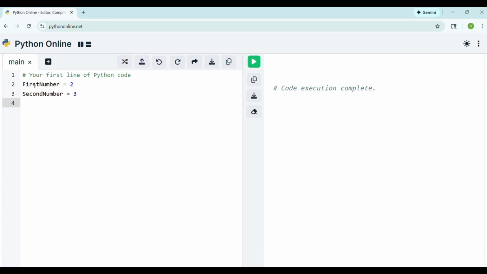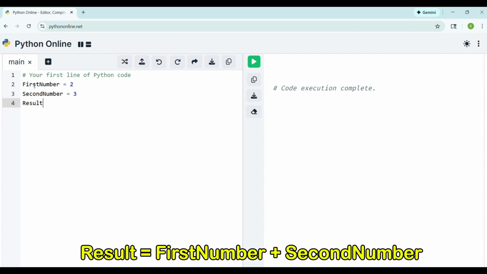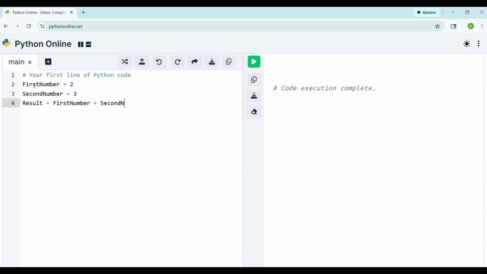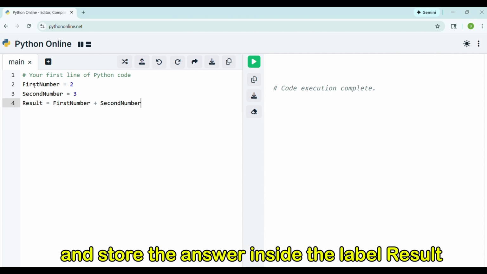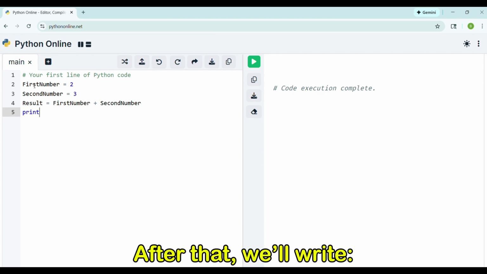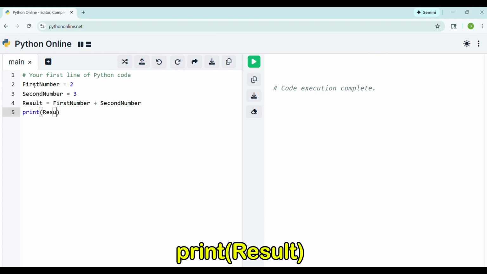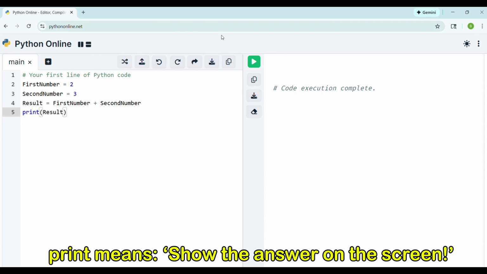Now we're going to write result equals first number plus second number. That means add the two numbers together and store the answer inside the label result. After that, we'll write print, open parenthesis, result, close parenthesis. Print means show the answer on the screen.